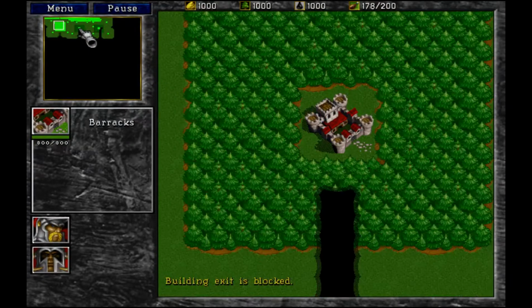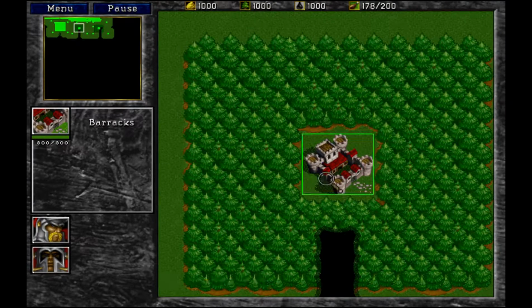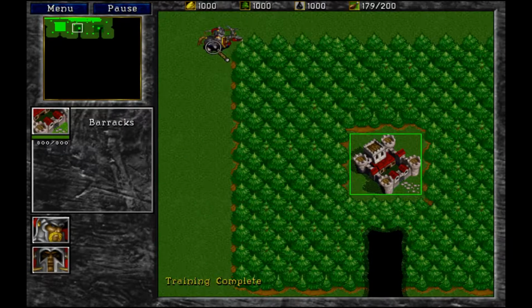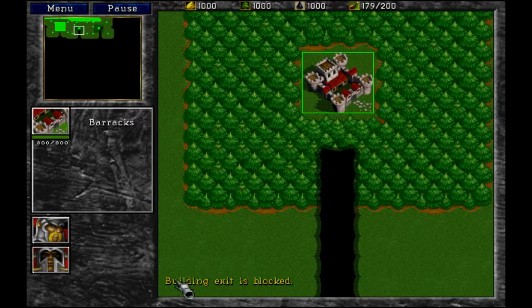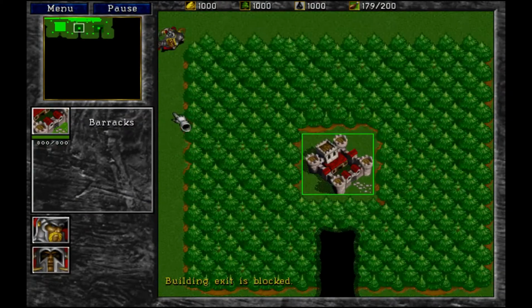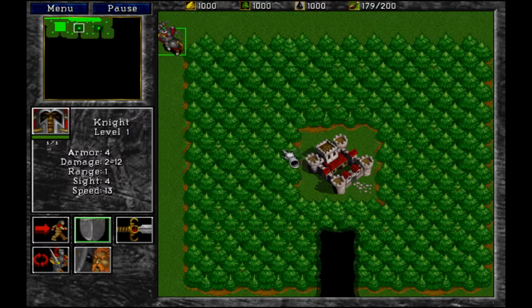So for example, if you have this here, you're going to be able to make one more knight over here that's going to pop out right here. And now once that one knight is there, and you try to make another one, building exit is blocked. Because you have trees 5 levels in every direction. So there's just one more spot there, 6 from here, and then that's it.